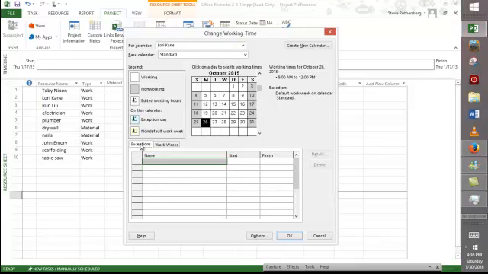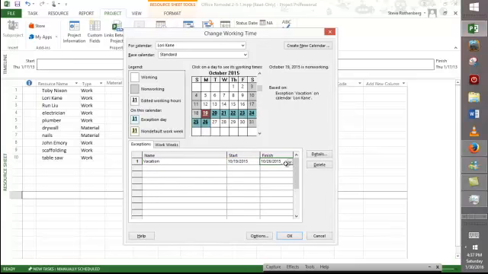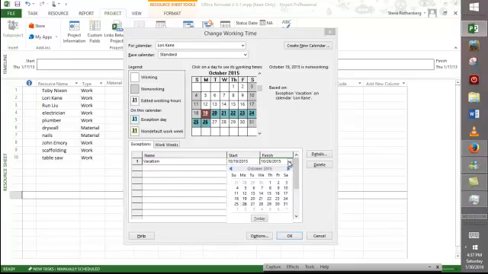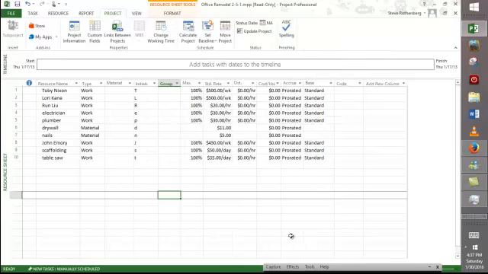So we're in the Exceptions tab. We're going to key in vacation. Scroll over and we're going to choose 19th through the 23rd, and we'll hit OK. Now notice it's grabbed the 26th, but that's because that's the date it came up with here first, and I'll show you how we clear that. So we'll click OK.